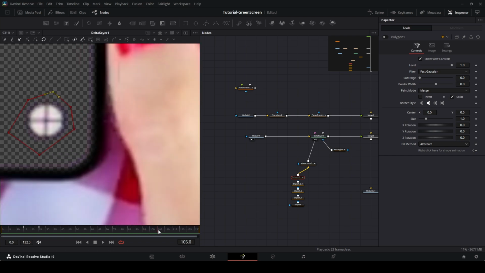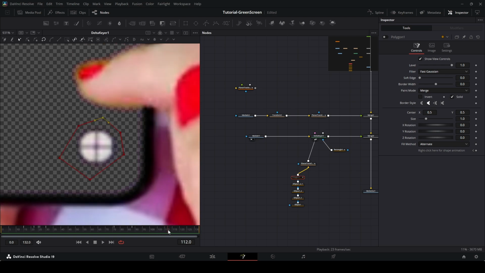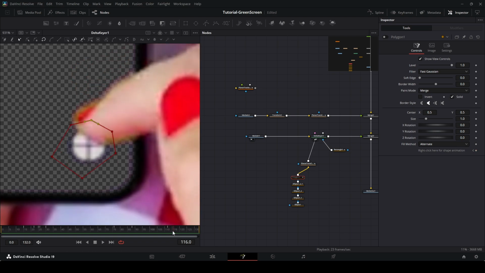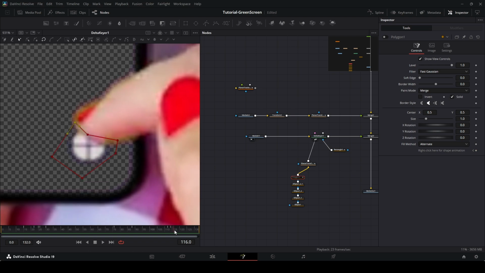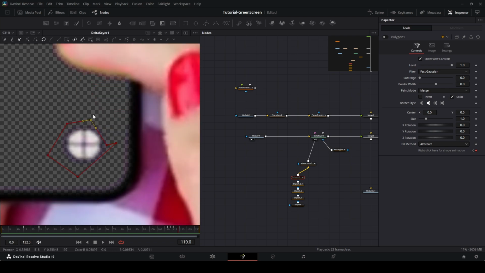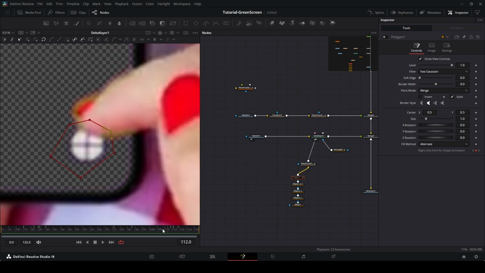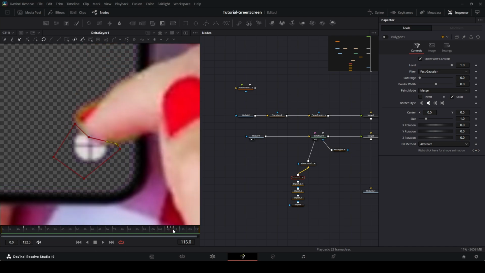And as the finger comes back down, we're going to move this down, go a couple frames. Move this. Move this in. And as they move back out, let's move this back out.